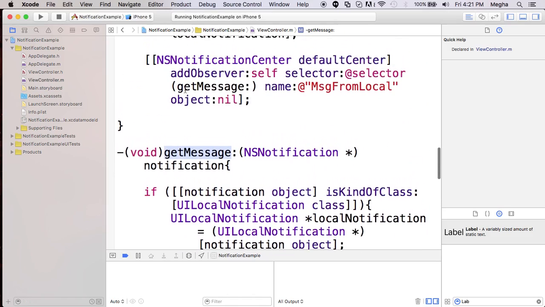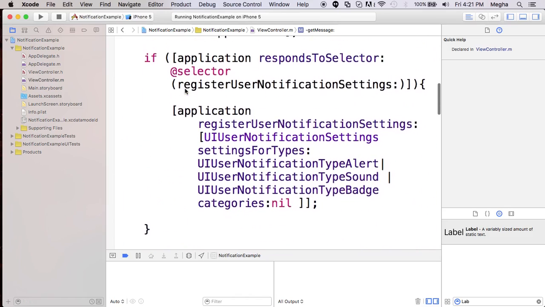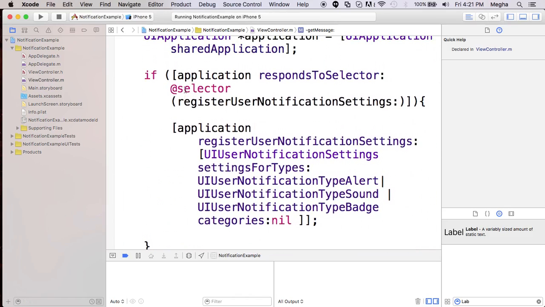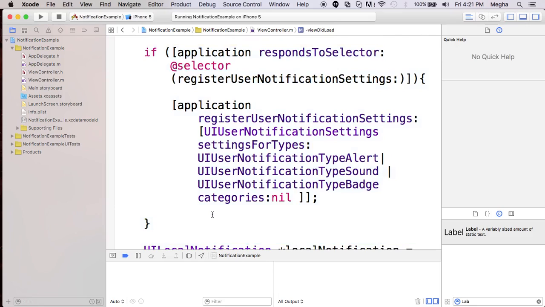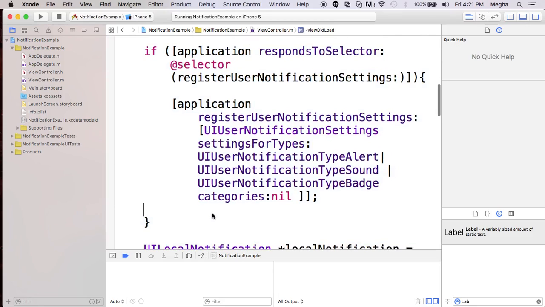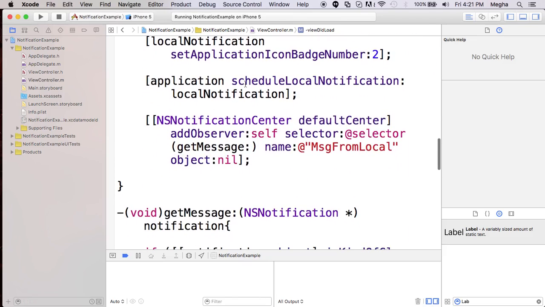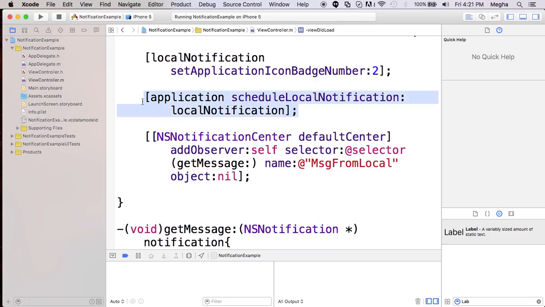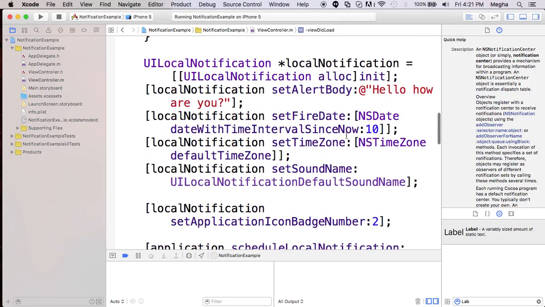because we are creating a local notification. So first part, we have to check whether the permission is being explicitly given by the user. So the very first part, I'm checking, get the user permission to put a notification in your application. So the user accepts it, and then you can go ahead and create a local notification. And you define the body and the badge and when the notification is going to be launched, everything you mention, and you fire the notification through the application instance. So the application will launch the local notification at a designated time, whatever you mentioned.